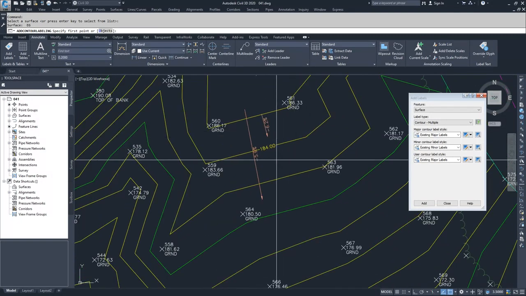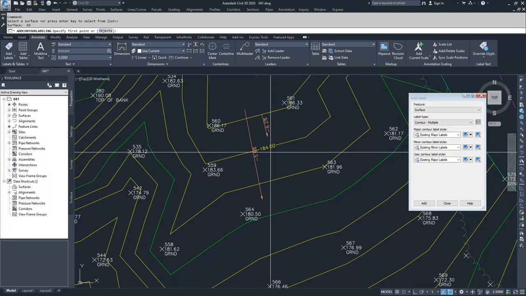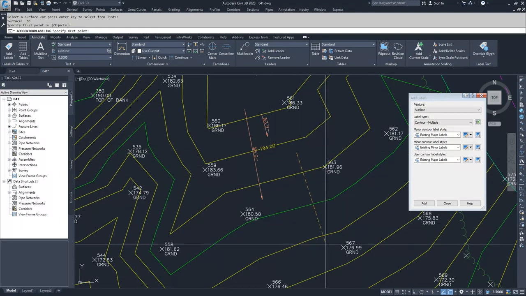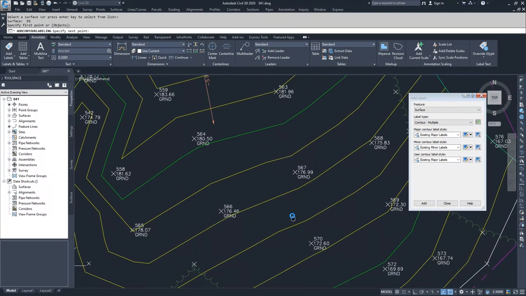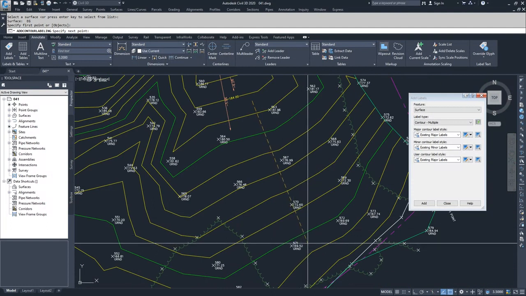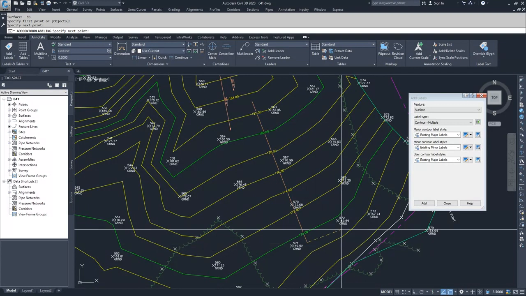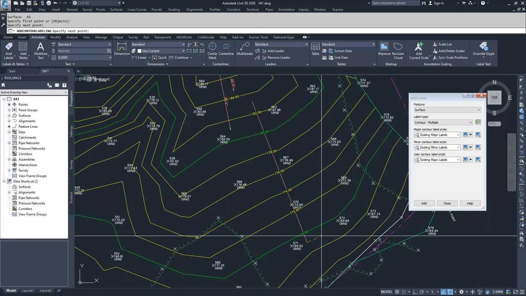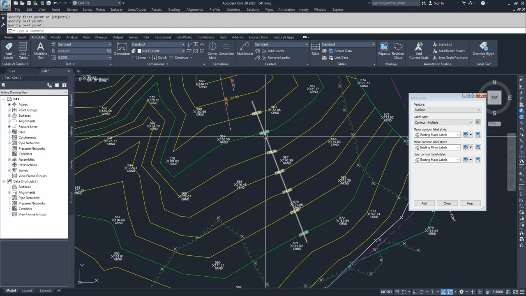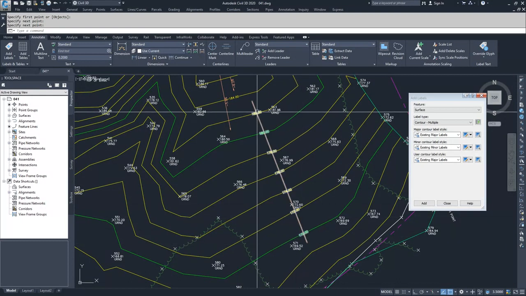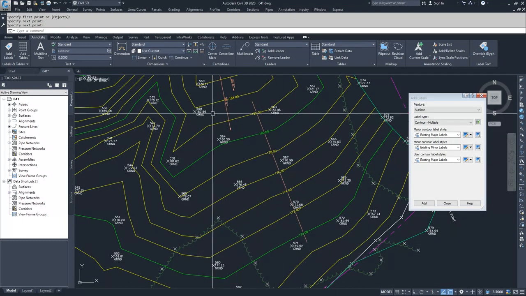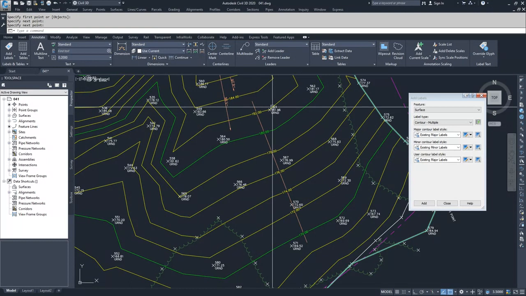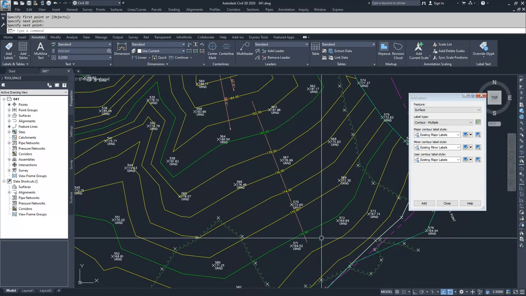So what I'm going to go ahead and do is I'm going to start here below the 184, and I'm going to drag a line. So I clicked and dragged a line all the way down to below this green contour line. So then I'm going to click again, and what Civil 3D does is it will allow me to continue along like a polyline, or I can hit Enter to escape from that command. So what this does is it draws a line or a polyline, and then every time that polyline intersects a contour, it shows a label of what that contour elevation is.